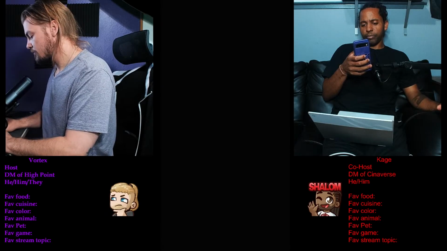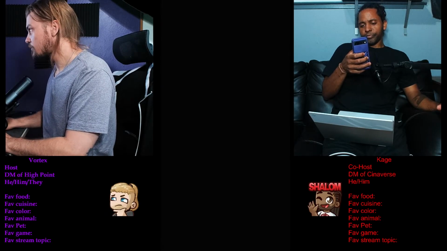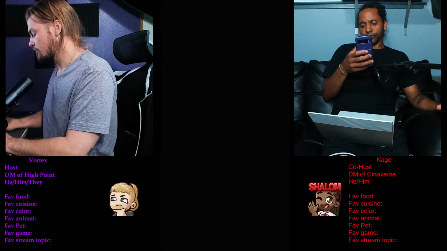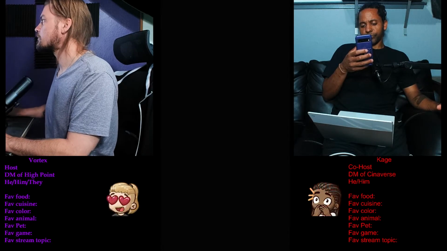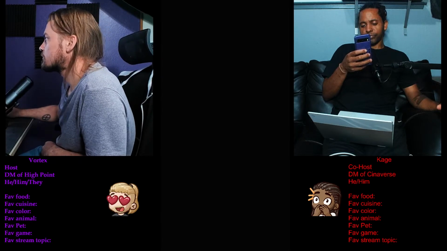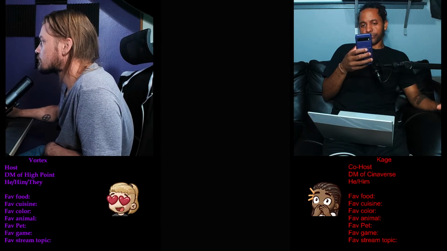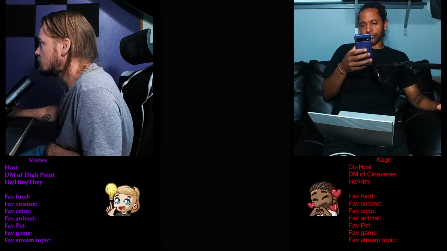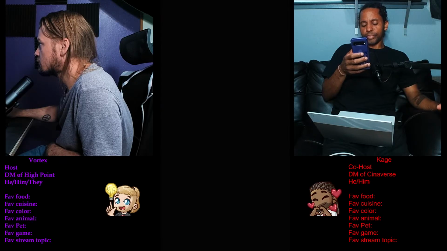DroidCam webcam. Oh, that's right, I do remember that.